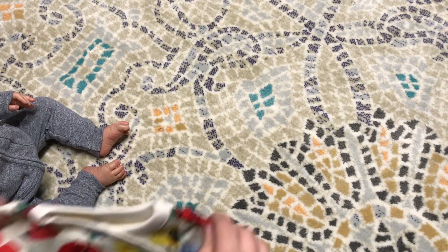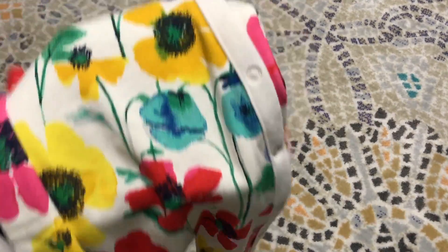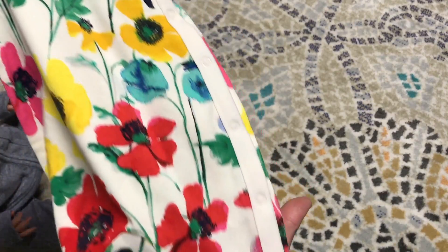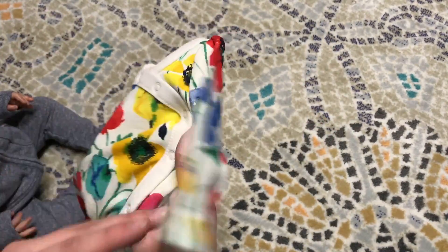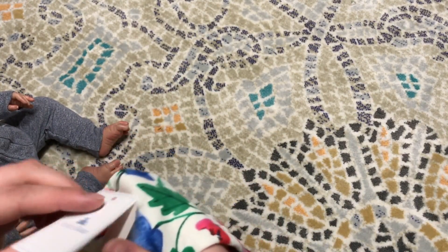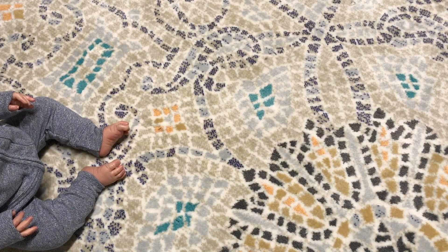And I also got this newborn sleeper. This one is for the girls — I thought this one was so gorgeous. I love the buttons down the side and the floral print is so pretty. It's continued on the front and the back, and it's part of the new spring collection. This one was also $24.95 and 50% off, so it was like $12.50. So it was like getting two for $24.95.